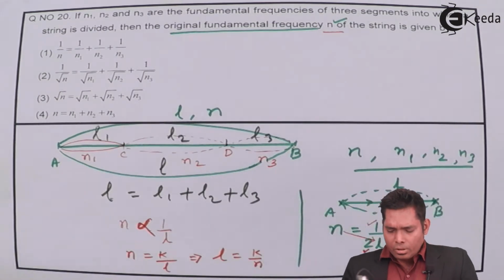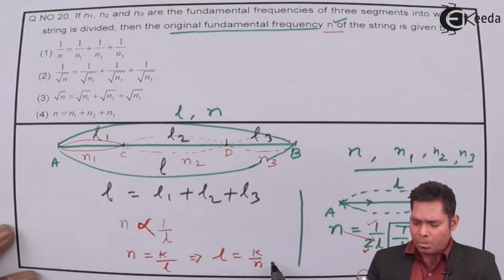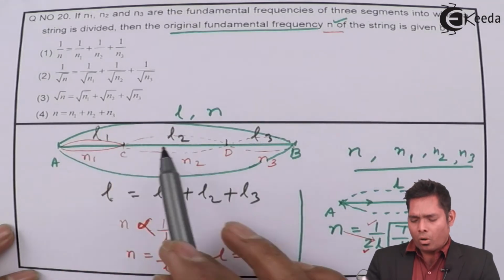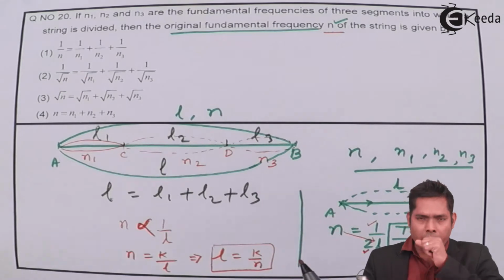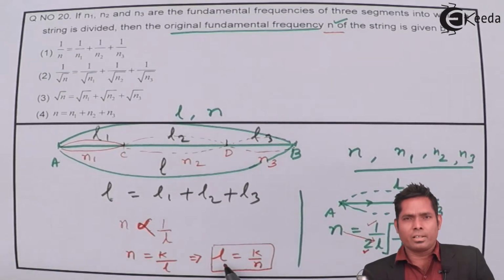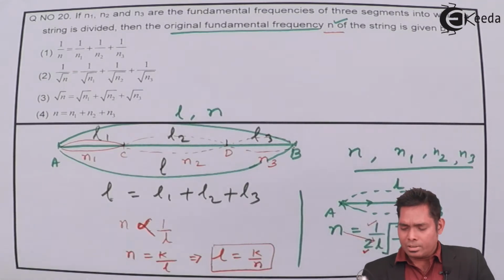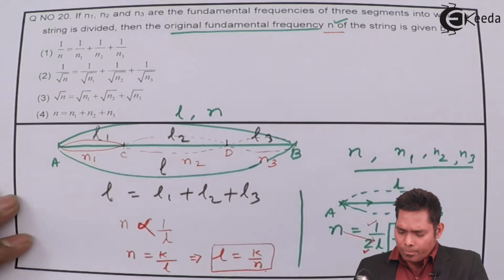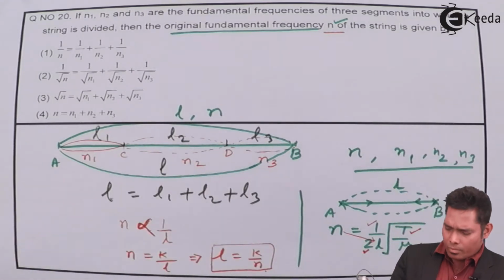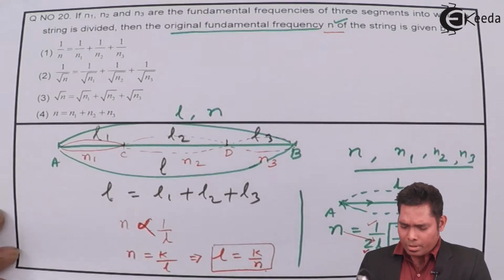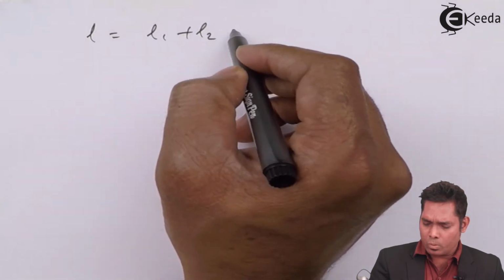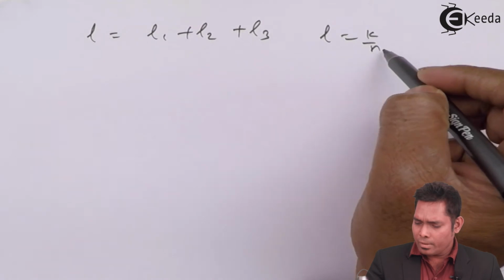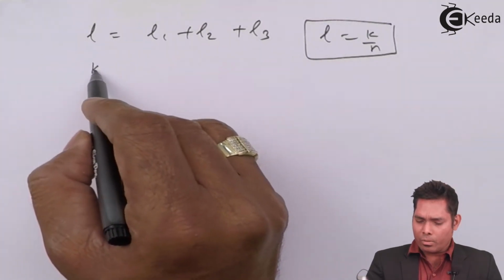Okay, so this expression can be written for this length or this length or this length or the whole length, because this is a general relation that we obtained, taking L as length. So I want to apply this formula to these four lengths given. For this L I can write k over N, no problem with that. The expression is L is L1 plus L2 plus L3. I just got that L is k over N. This formula I'll use. For this I'll write k over N.